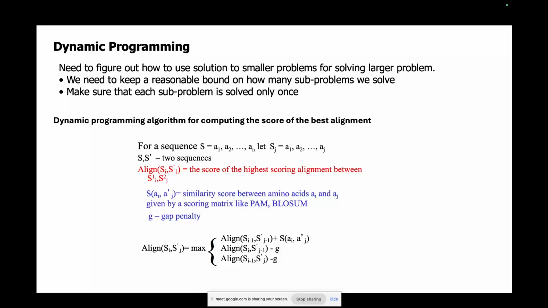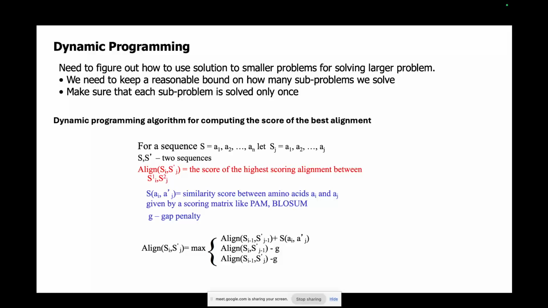Okay, now how do we actually do the alignment? Pairwise alignment is two sequences for which we are trying to find the maximum similarity score, but how do we do it? The most widely used method is dynamic programming. The name sounds very scary, but actually the idea is that if you are comparing two very big sequences, you do not do it all at once. You do not start from position 1 in sequence 1 and position 1 in sequence 2, and then continue to do the alignment to the right.